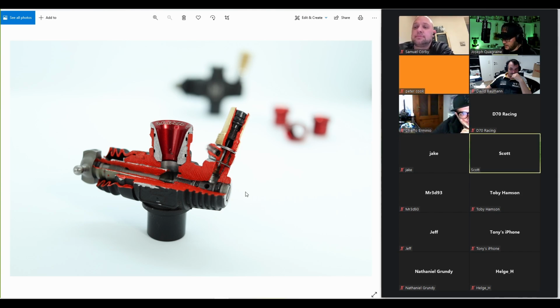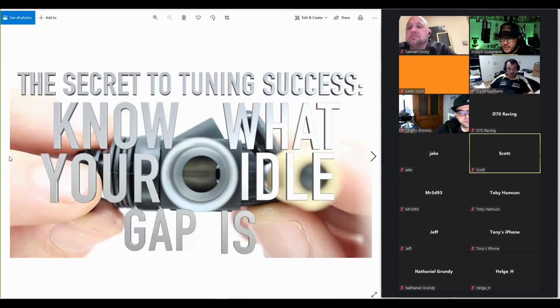So I think that it's been quite universally 0.5 millimeters. I even measured a bunch of Ronnefalk's engines, and even though that engine has a strange or different shape here, it's not just a crescent like this or circle, it's like it has a smaller circle here in the middle. Even so, measuring in the middle, 0.5 was the idle gap he had on his engines. Like, he didn't know, they were just tuned correctly. I measured it, 0.5. All the different OSEs, same thing. So it just seems to be a very good or very constant measurement on our current engines.